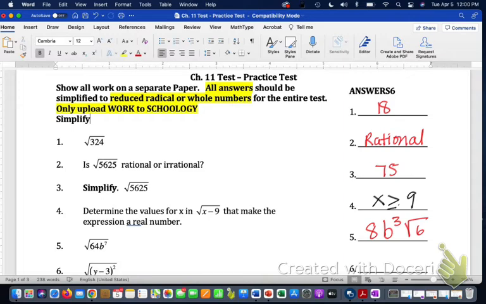Now, if I have the square root of y minus 3 squared, when I take the square root of that, I end up with a binomial that's y minus 3 to the first power. Since that's an odd result all alone, we are going to put that binomial into the absolute value. So if it's an odd result exponent all alone, it goes into the absolute value. Make sure you have that written down. Pause it if you need to, because I'm about to erase and go out of writing mode, and go up through the next few.